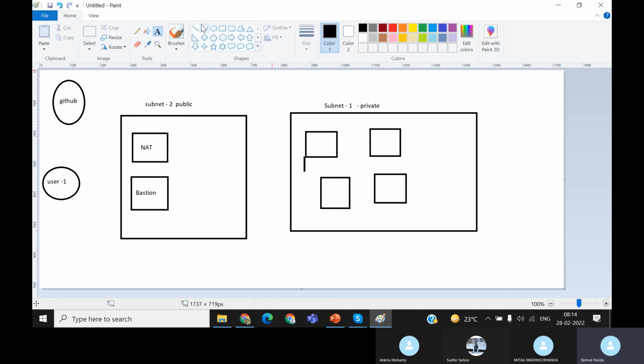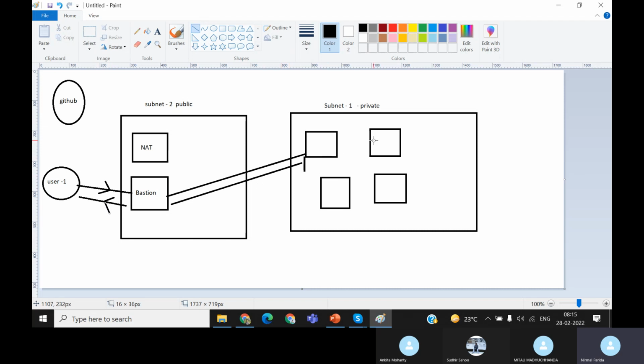What I will do is create one Bastion host, connect to the Bastion host, and from that Bastion host I can connect here. This will be the inbound and this will be the outbound. So I will connect this way, and I will get the response from the Bastion host.